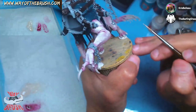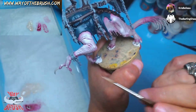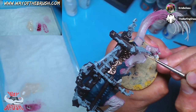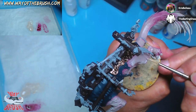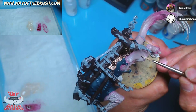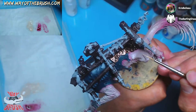I really enjoy miniature painting, but it's this kind of stuff that I'm like, oh, I don't want to spend a whole great deal of time really finessing a lot of these transitions, especially if it's not something that I'm super concerned about. It's not like I'm painting this for a competition or anything like that.